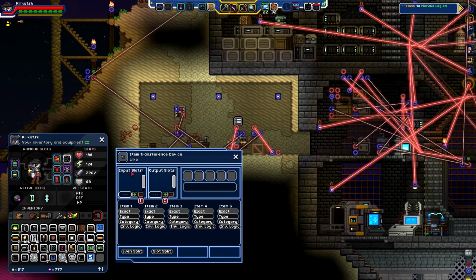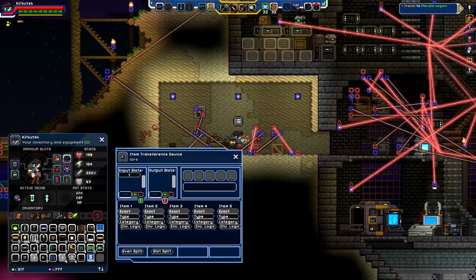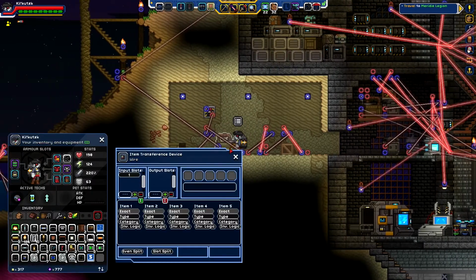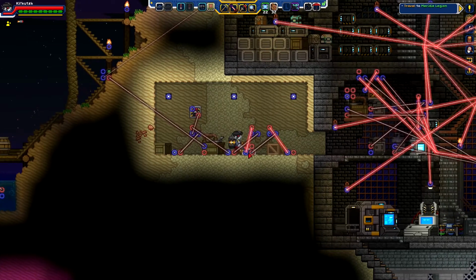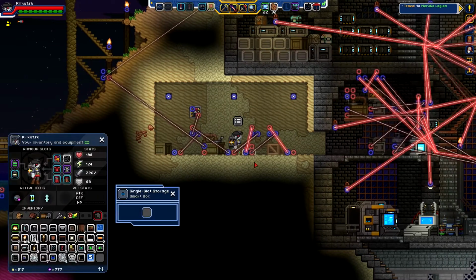This one doesn't have to have any settings because it can only draw from one slot, and it will output to every slot, so it doesn't need anything special. This one remains the same because it's only drawing from everything but slot 1 in our sifter device, putting it into our single slot, and then transferring out. So this is just an intermediary thing. It takes stuff from here, puts it into this single slot, and then it's drawn out again.